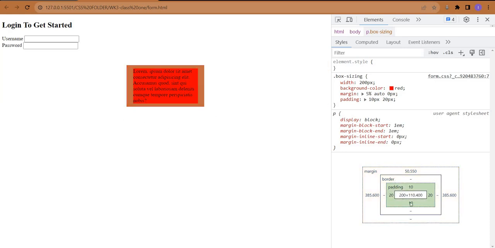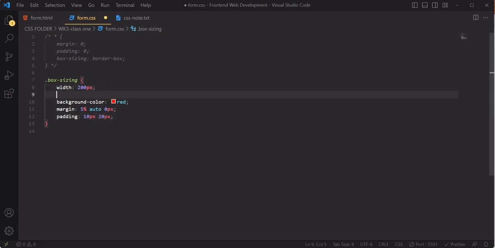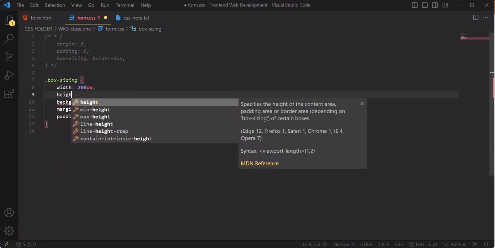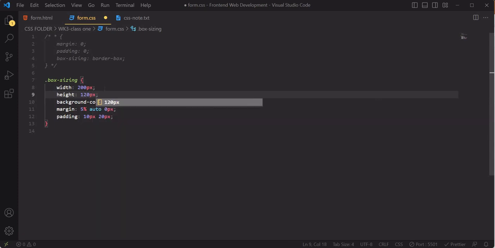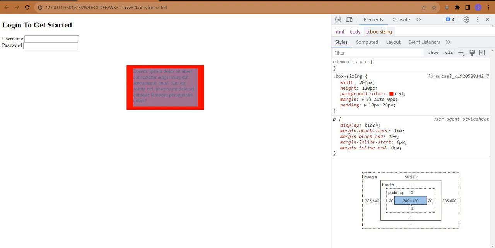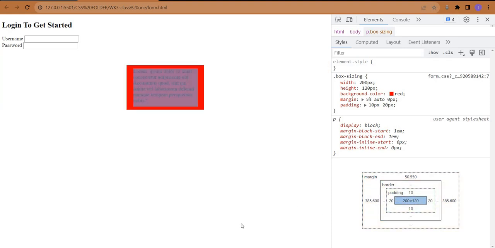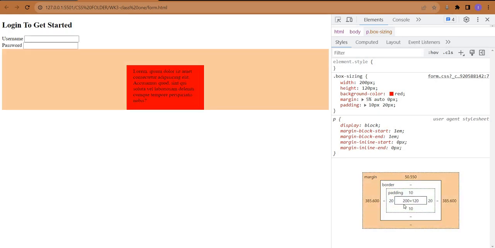So can you see it now? But now you can see that the width, if you observe, is no longer 200 anymore. Let me increase the height. Let me say the height should be like 120 pixel. Let's save this so that we can have even numbers. So now can you see? Now let us see the width itself.